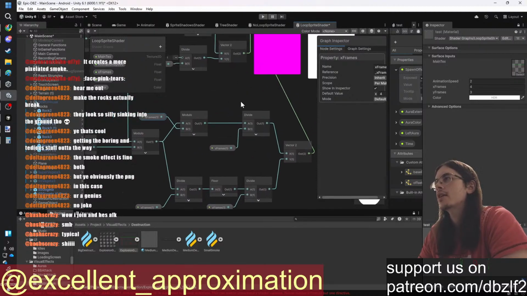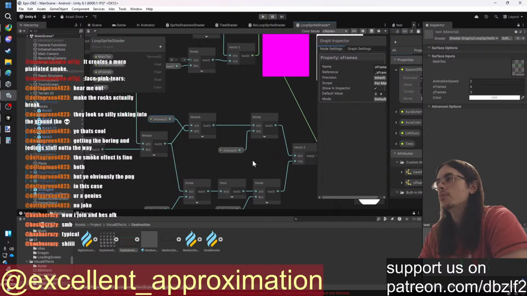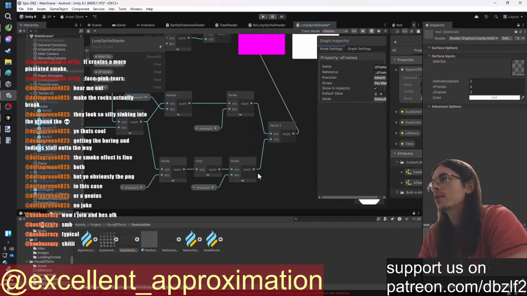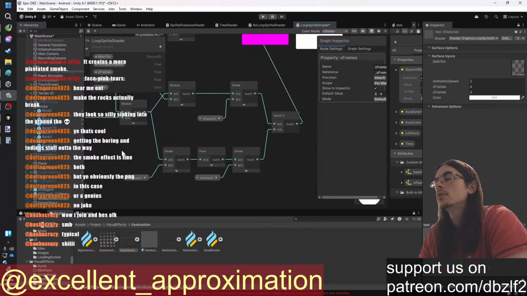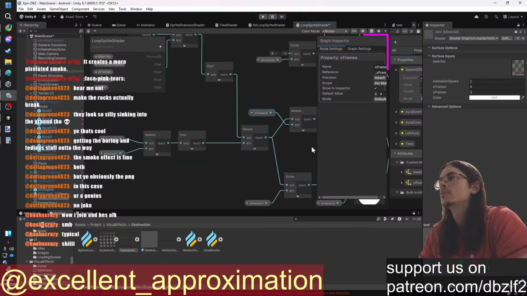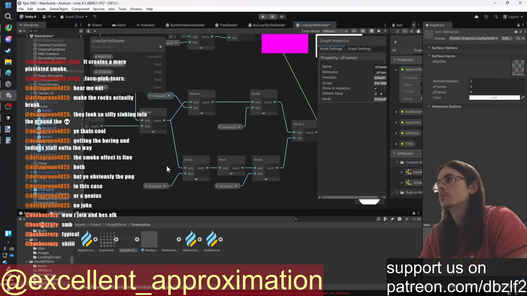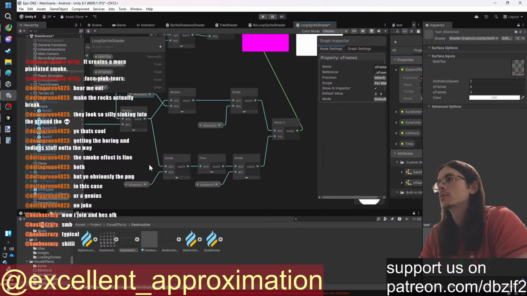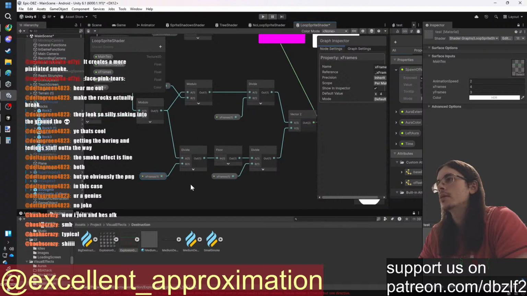So the X is definitely working fine. The X component is fine, but the Y component is doing very weird stuff, which I do not understand why. For the Y, I'm dividing by amount of columns.